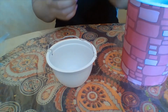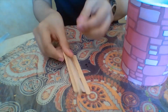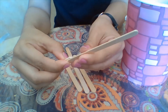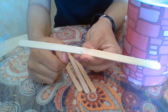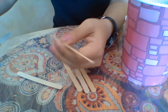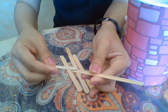Now I have these popsicle sticks. I'm gonna use about six of them. I'm gonna leave this aside for a bit. What we're gonna do is take two sticks and stick them like this with the glue gun. You could use a strong tape around it if you really don't have a glue gun. It should still be fine. I would not recommend regular glue because I'm not sure if it is gonna hold the weight. So I'm gonna glue all six sticks together like this.